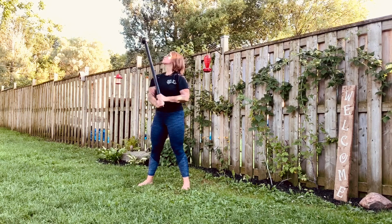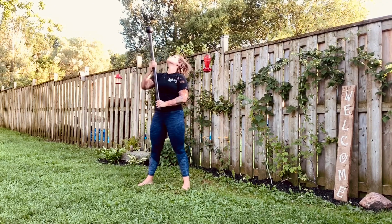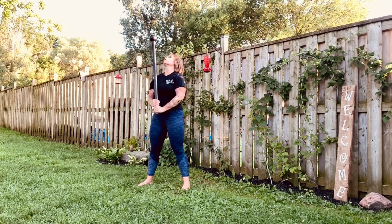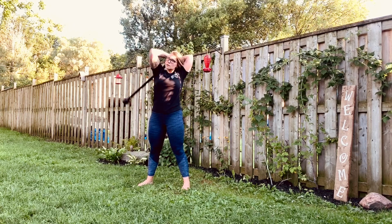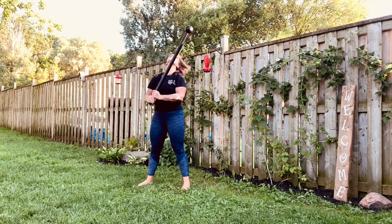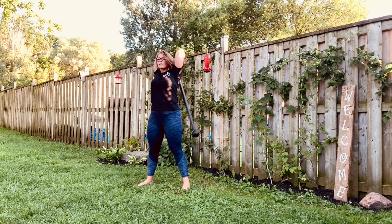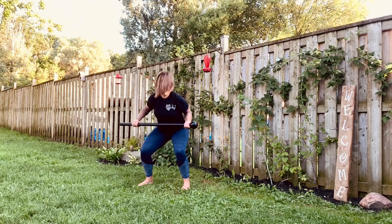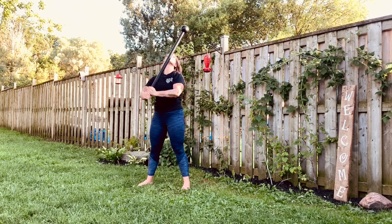10 and 2. 2 360s, bottom hand comes off, pull, and then pop it up for the other side. Nice and strong here, guys. Really try to get connected, staying nice and smooth with your movements. Almost there. Keep her going nice and strong. Stay in your zone.